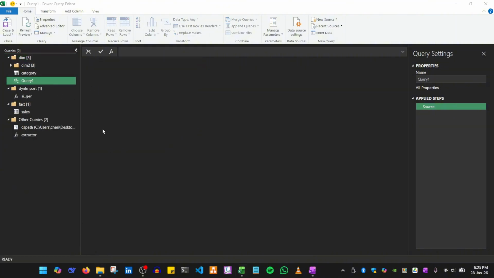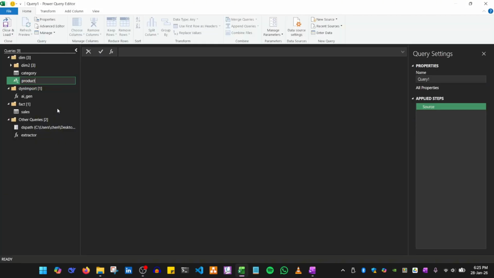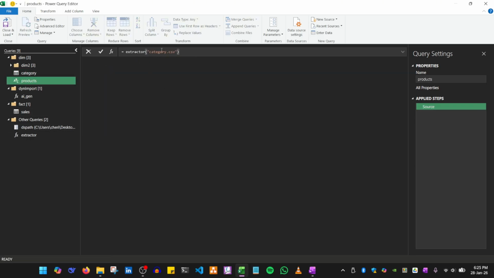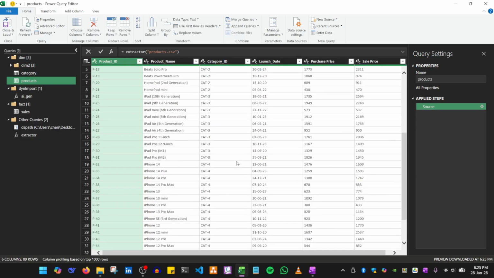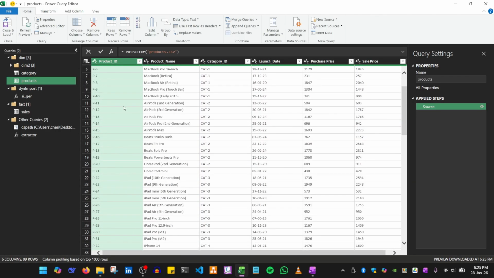So the next one is product. Let me just rename this product. And the code is actually just the same. So let's just copy this, paste. But I just need to change the name of the file. This one is product. Okay, as you can see, now I have this product imported in my Power Query.